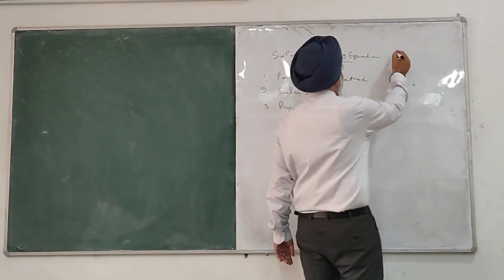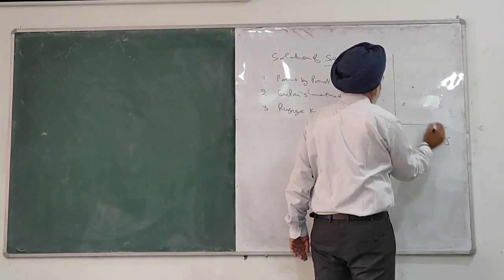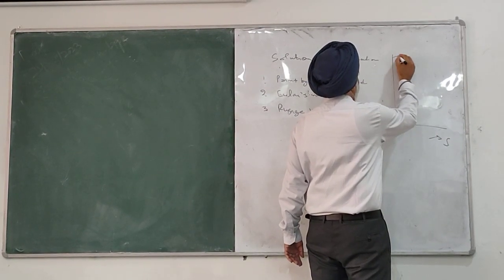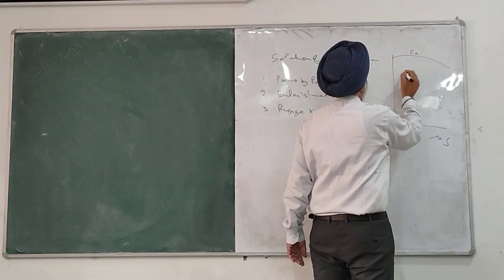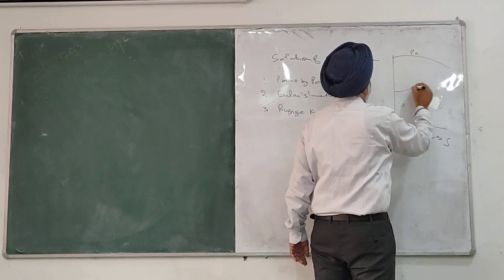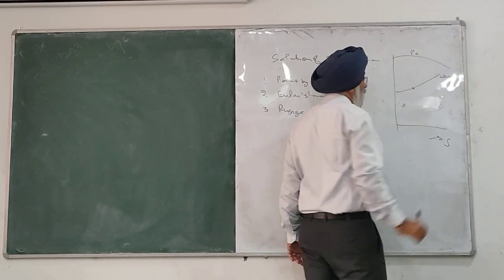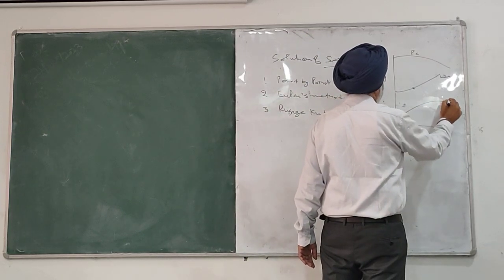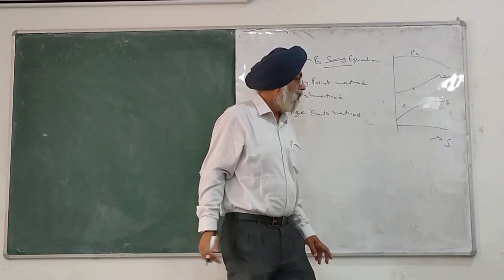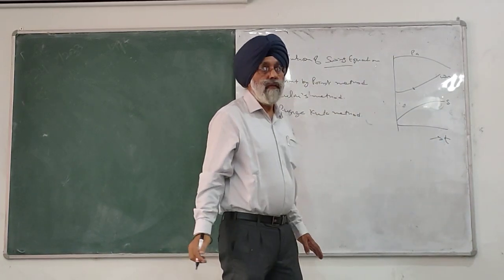In case of the point by point method, on this side we have time. Let us suppose our accelerating power is changing, this is the PA curve. Then the angular velocity is the curve for the angular velocity of the rotor. And similarly, our angle delta is changing with respect to time.